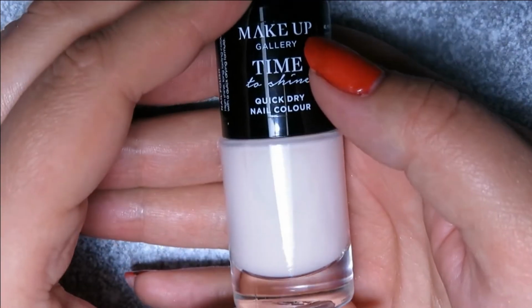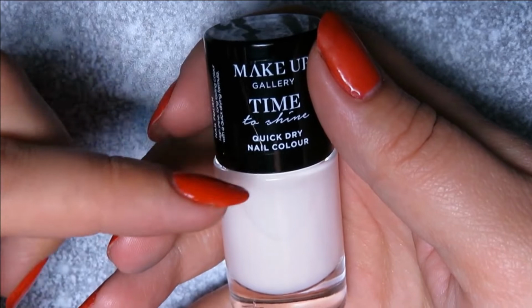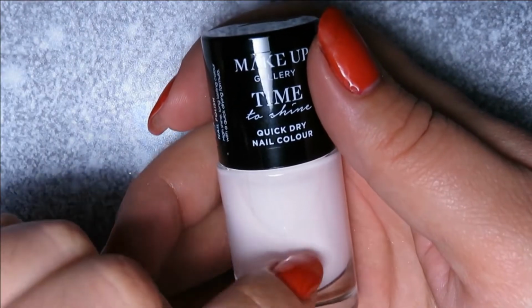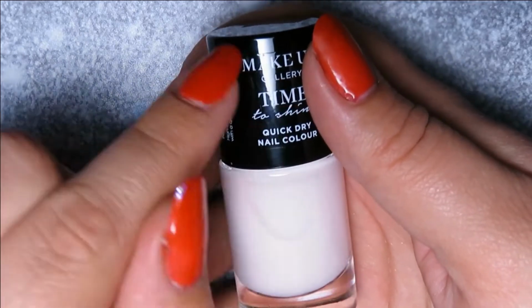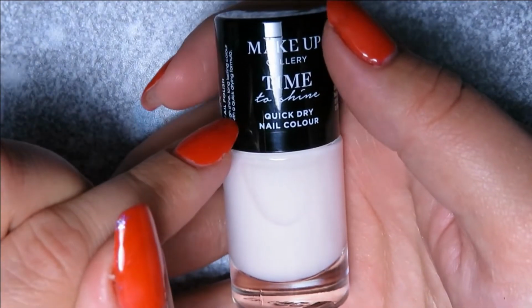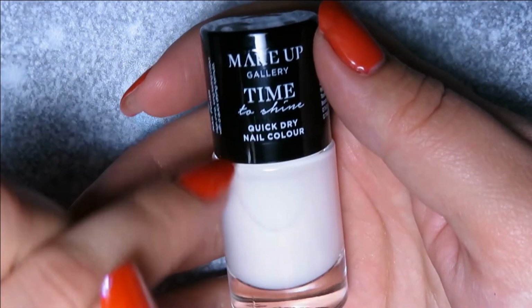I thought I'd give this one a go, because sometimes, if there's a particular shade that I'm trying to get and I don't have that particular shade of nail polish, then I use a darker version of that shade and mix some white in to create the lighter shade that I'm after. And I thought, well, if I run out of white, because I'm really low, at the very least I could probably get away with mixing this one in to get the colour that I want. But yeah, let's give it a go.